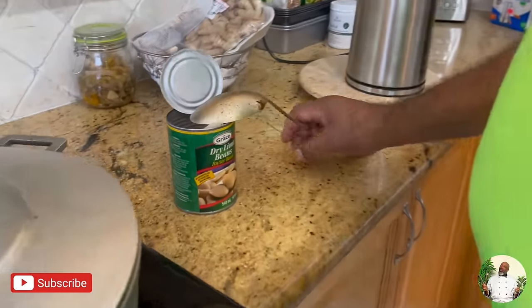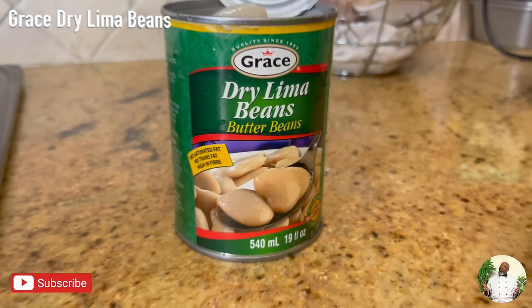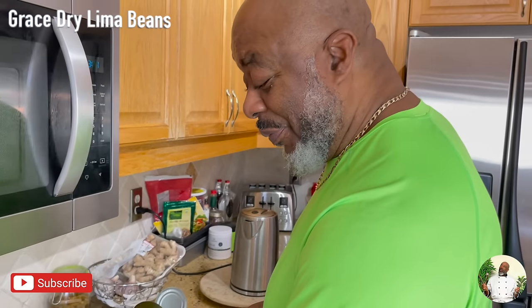You get your butter bean them? Yeah, man, right there. Okay, let's look. Let's see what brand. Daddy always use the same brand, right, Grace? Pretty much. Dry lima beans, butter beans, y'all. You feel like there should be two in there, don't you? Yeah. Okay, Daddy, do what you feel. It's okay. Yeah, we enough meat in here.